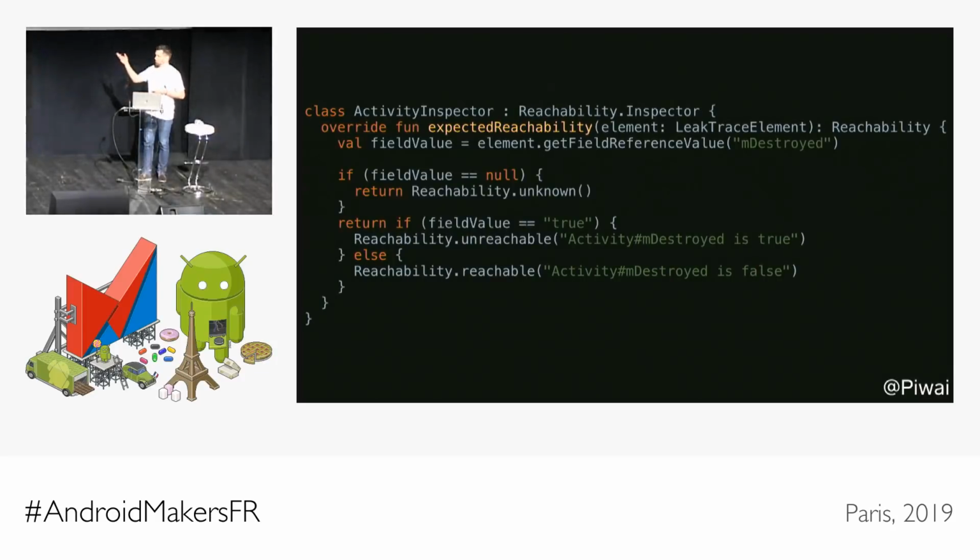And so that was in LeakCanary 1.6. And so we have this idea. So this is an example for an activity. If you find an activity in the leak trace, if it has a field called mDestroyed, it may not have one because Samsung, or because future of Android, so we never know. But if we have one, then we check its value. And if it's the string true, because we're living in this weird world of not the JVM but analyzing a heap dump, then we decide that it should be destroyed and it should be unreachable, and otherwise say it should be reachable. So the API isn't great, and it's still there in 2.0, but I intend to change that.